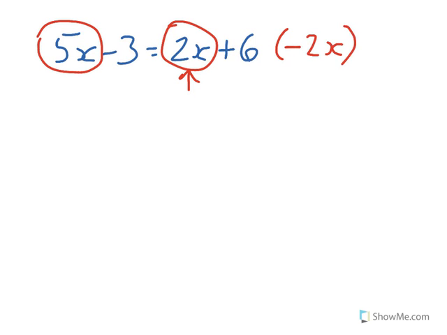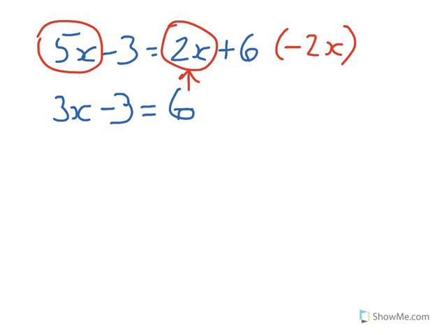But of course, if we take 2x from the right hand side, we need to take 2x from the left hand side as well. So what we would have left so far is 5x, take away 2x, that would give us 3x there, minus 3, nothing's happened to that so far, so 3 there. The 2x there has disappeared, so we've just got 6 left on that side. Excuse my writing. Okay, now we've got a normal equation, so what do we do next?